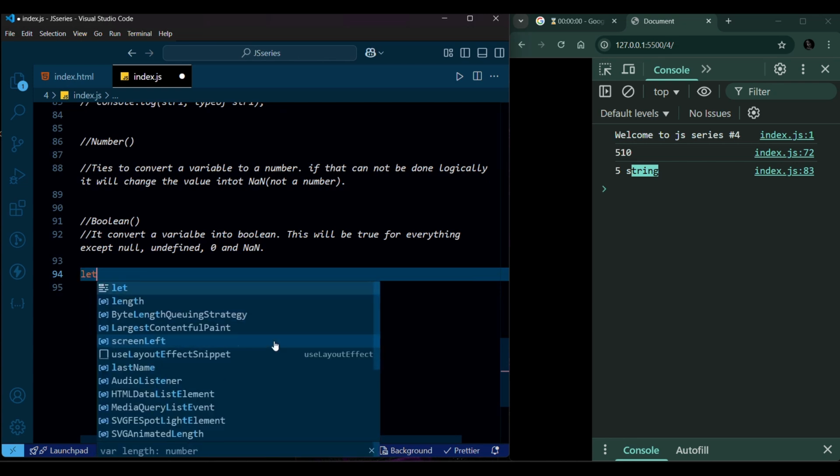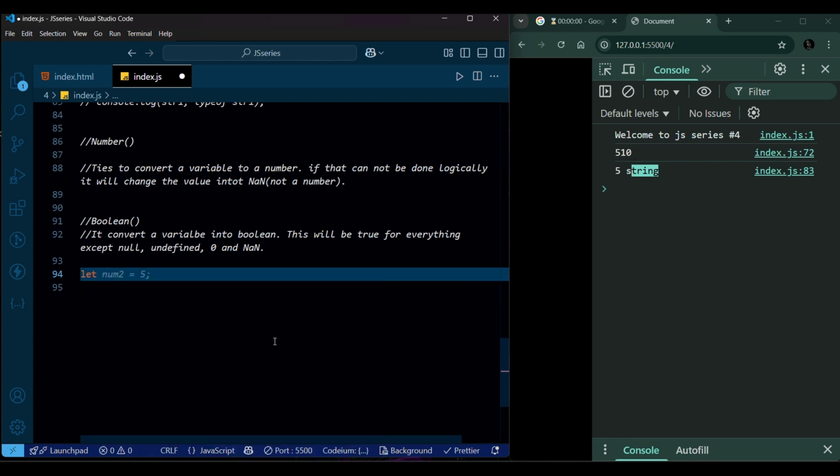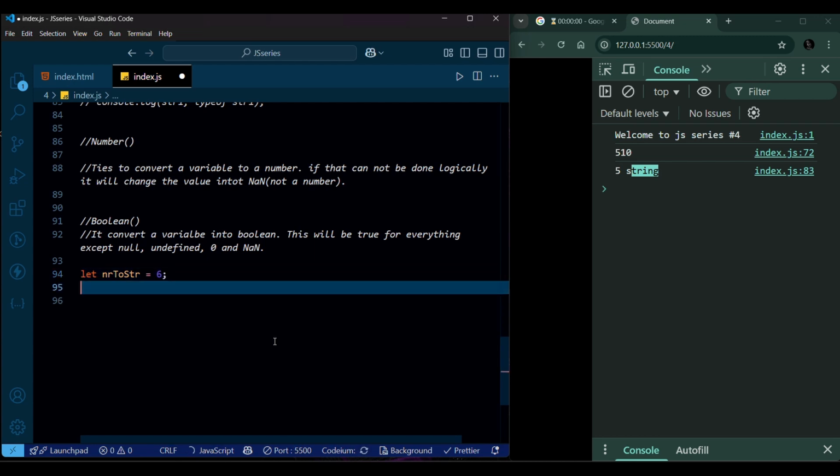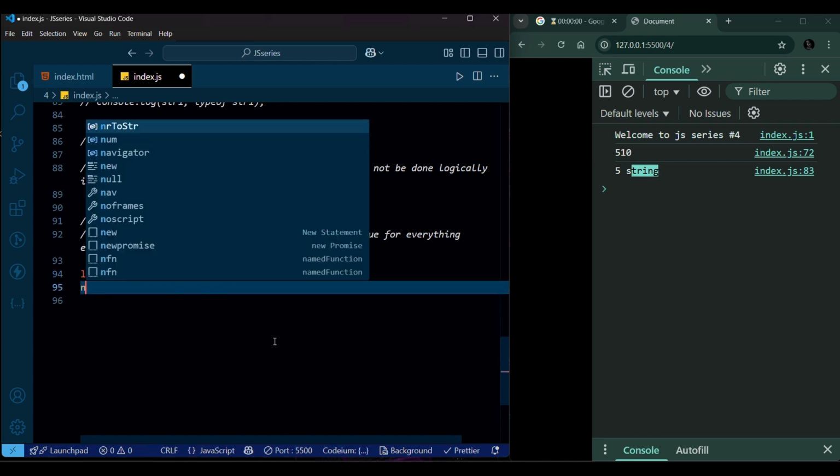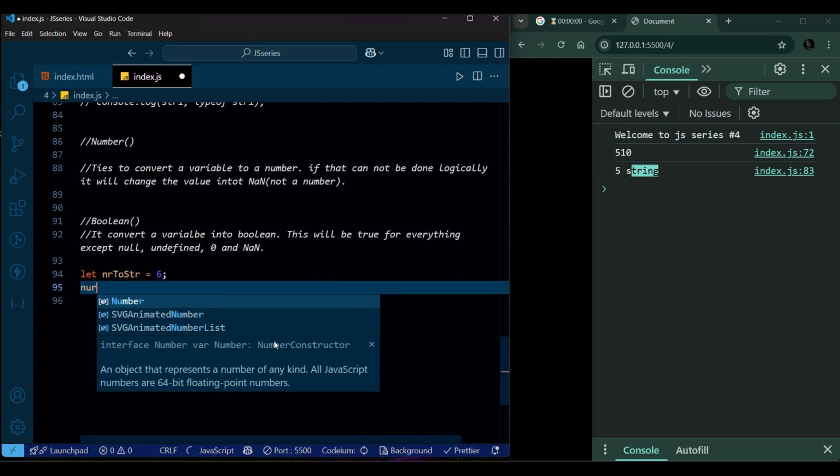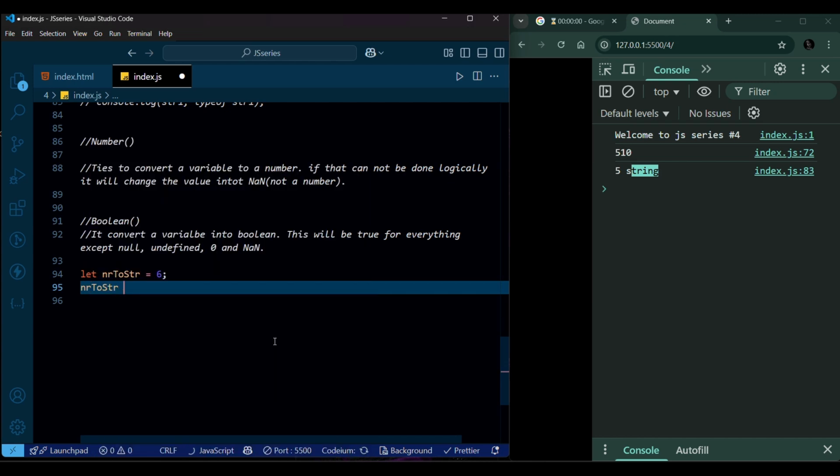First, let's do number to string. Let a number be 6, and then we have to convert the number into a string.